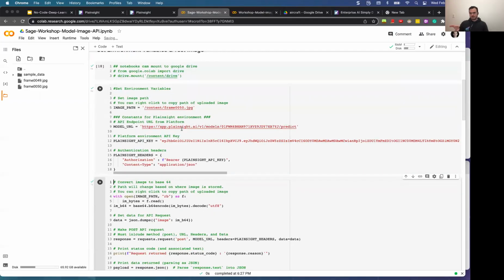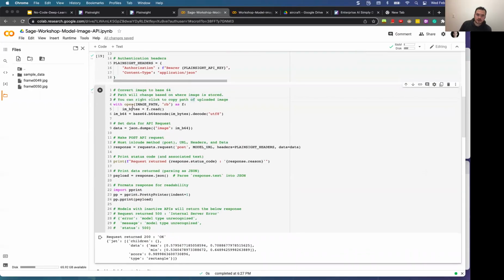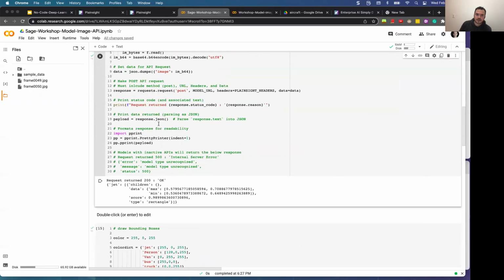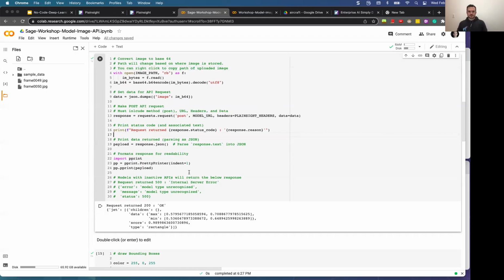Setting up, we said, all right, go ping this API, and here's our key. So we know you're allowed to ping this API and get predictions returned. And then here, we're just setting up a couple of things. We're importing our image from that path, and we're changing it to a base64 image that we can work with here. Then we're getting our response. So we're doing a post request to that API. We're passing the image in, and we're going to hopefully get predictions returned.